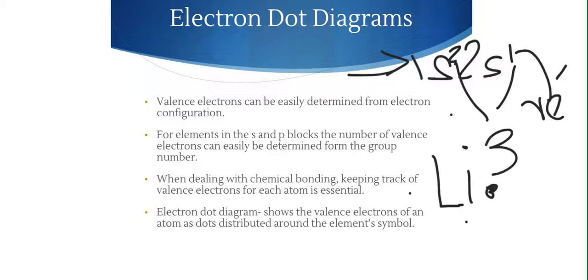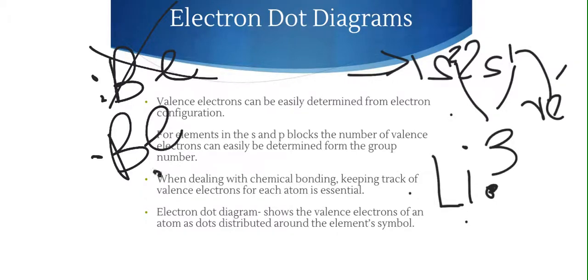And so what I mean by this is, let's look at a different element. Let's look at beryllium. It's in group 2. So that means it has 2 valence electrons. So Be. Instead of putting the dots like this, that's a no. Because those electrons repel each other, you want to put the dots and you want to distribute them around. So you're just going to go around. Like I said, I am not particular on how you go around them. You may take college classes and they may be particular on that, but I am not. As long as you can demonstrate and illustrate that there are 2 valence electrons around that particular atom, I'm not going to dock you for that.